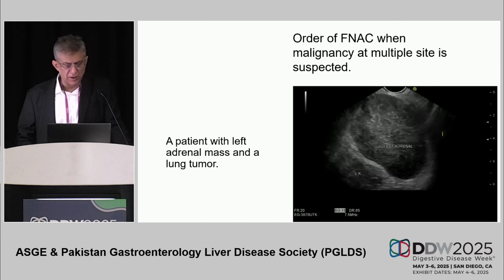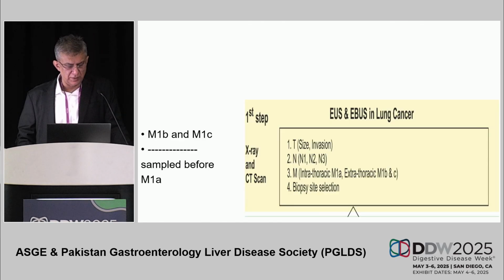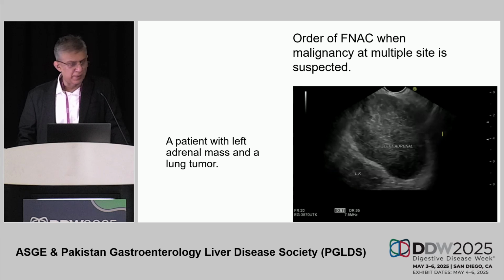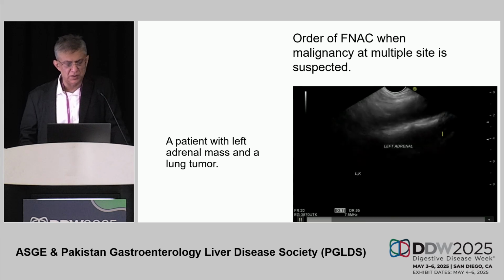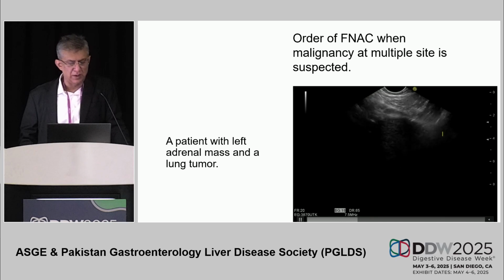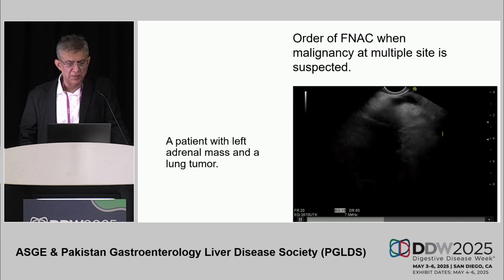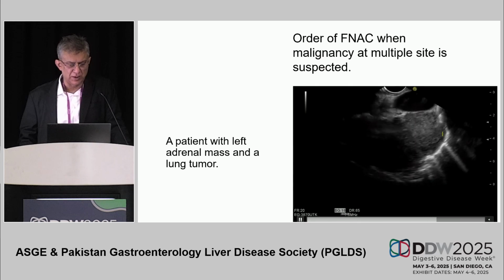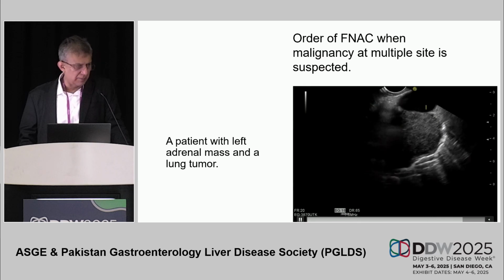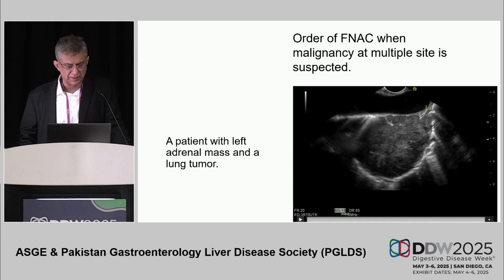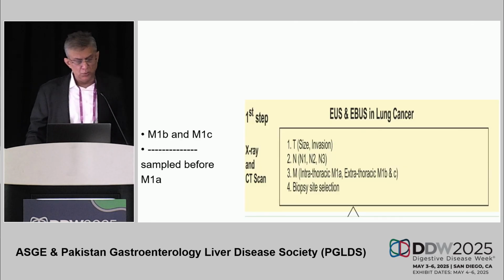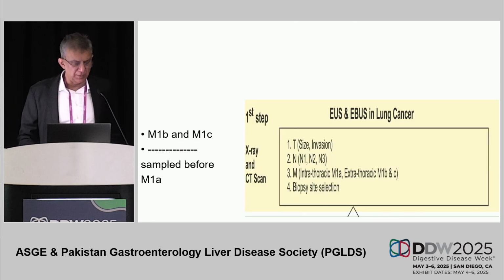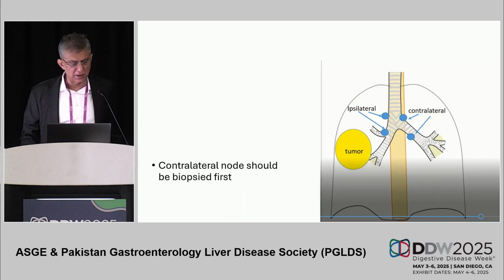This is a case with adrenal mass. In this case there is a left adrenal mass, and when you pull back a little bit higher up, in this same case you will find that there is a lung mass, and this lung mass is lateral to the arch of aorta, and this is a lung mass with adrenal metastasis. So then we have M1B, M1C staging of the lung cancer. We can do staging of the lung cancer.